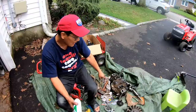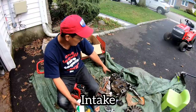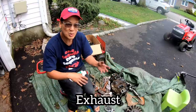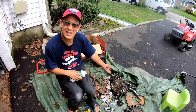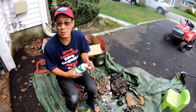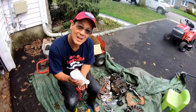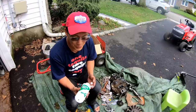So I got the exhaust valves out, no problem. Then I forgot how the keepers go on the intake valve. It's like these two discs are together and they won't separate, even though I've compressed the spring with the spring compressor. So I gotta go inside and do some research on YouTube or something. And I can't go inside the house, at least that's what my wife says, if your hands are greasy. I would tend to agree.